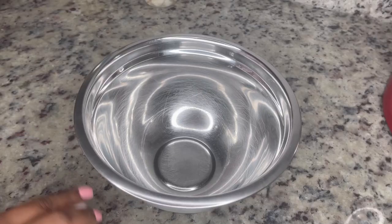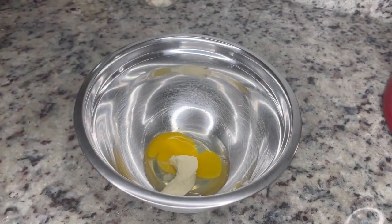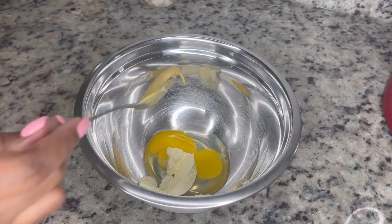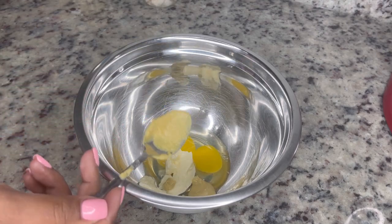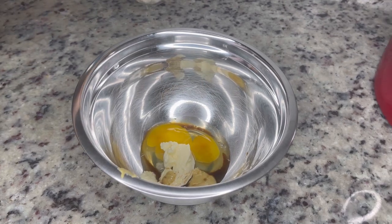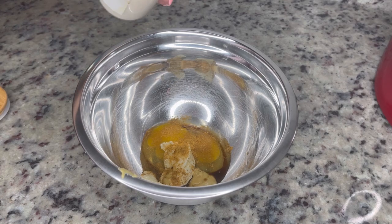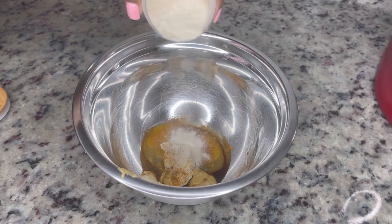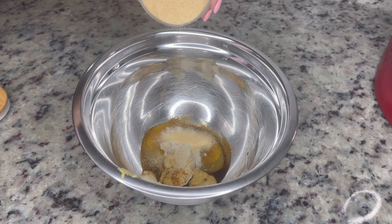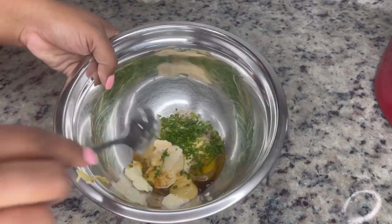And now it's time for the crab cake stuffing mixture. In a nice size bowl, I cracked one egg, I put two tablespoons of mayo — I know how y'all feel about mayo, but just trust me, it's going to be okay. Then I added some Dijon mustard and some Worcestershire sauce. I don't like too much of that sauce in my stuffing, but you can add more if you want. Now, season it with some garlic powder and onion powder and some Obey. Then I chopped up some fresh chives, the real skinny kind, and I added that in. Once you add all the seasoning and some fresh seasoning in there as well, go ahead and start mixing really, really good.